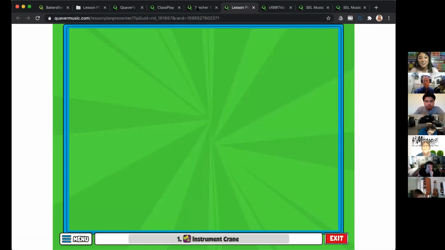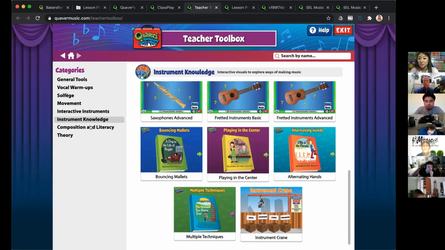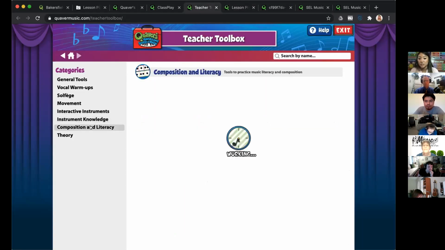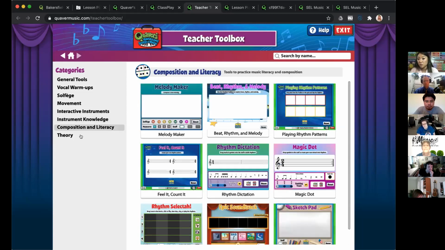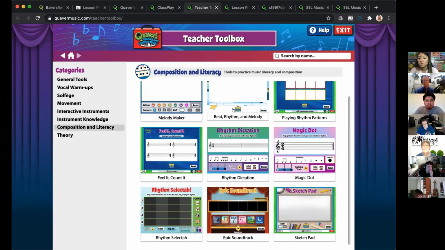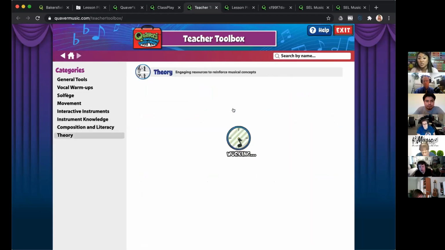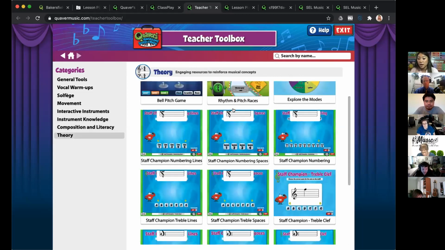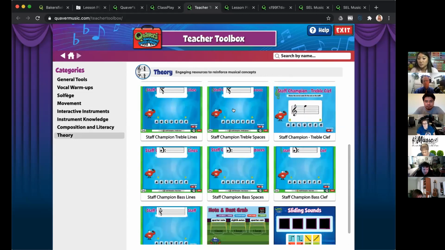I'll let that one load. We have some composition and literacy games as well, where they have to read the staff. There's some games for theory specific ones. So that's a great way to put in a single activity or a single game when you are designing your assignments.